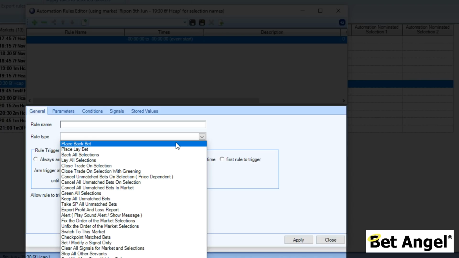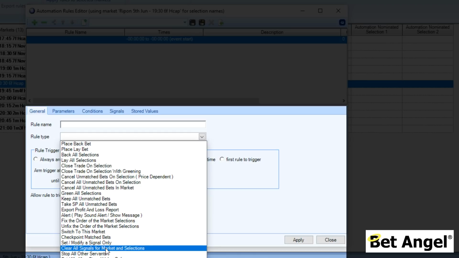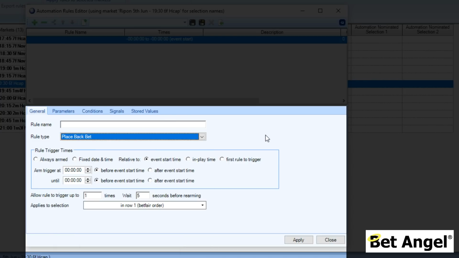Some of these you're thinking, whoa, what is that? Such as the ones down towards the bottom here, but they will be covered as we look at different videos, or you instruct yourself to do cleverer things. But we're not going to go near those at the moment. We're going to keep it quite simple for you, so that you can start using these immediately. So let's select place a back bet, and this will show up other options for us as we move through the menus at the top here.